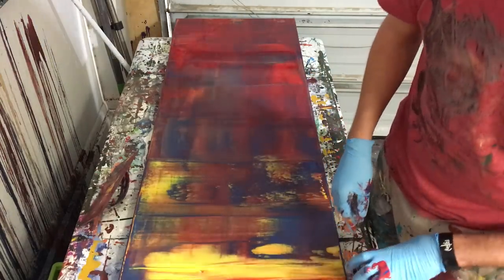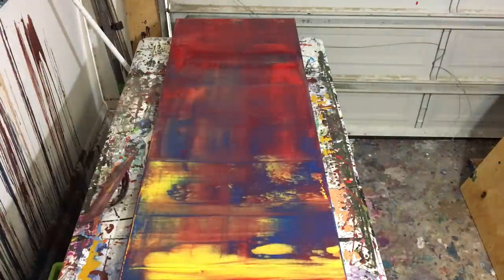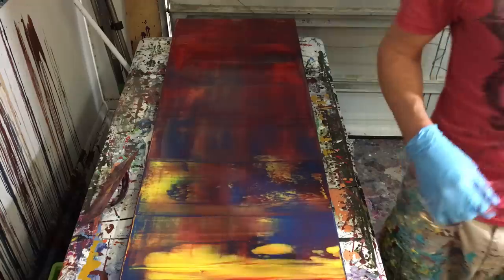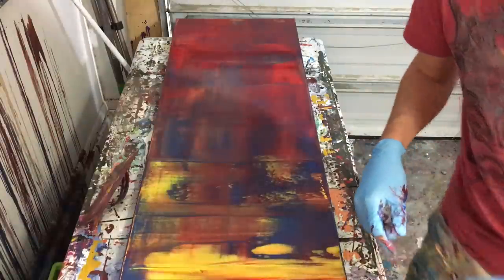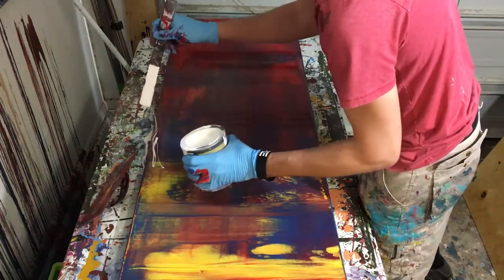So, I don't know where my little popper thing went to open my can. Time getting this red open. Okay, so I got it open. Get a stir stick, and I'm thinking about adding white. So I may be adding too much. I mean, honestly, I don't know, to be 100%. So what I'm gonna do is I'm gonna add some white there.